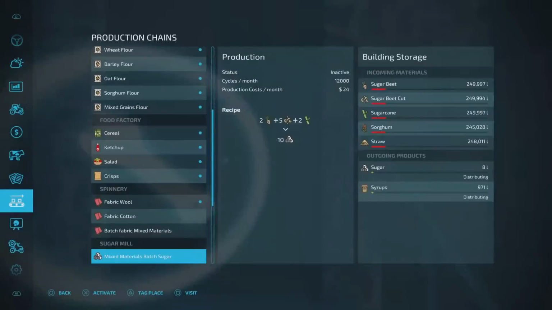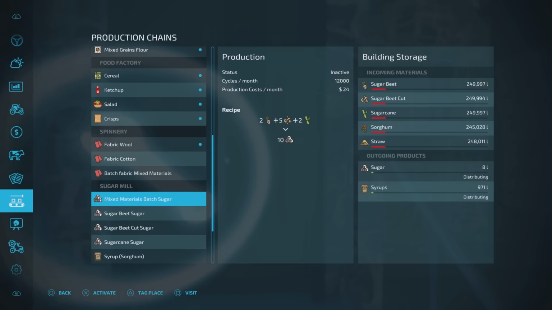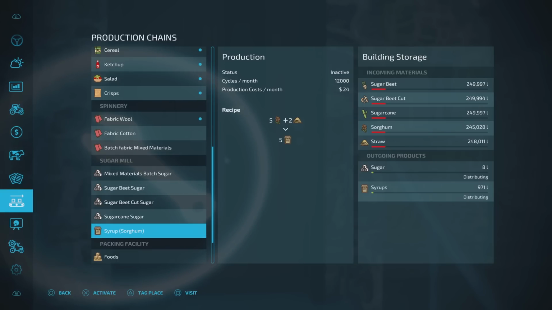We'll click on this and you'll see now on the sugar mill. So we've got sugar beet cut and sugar cane, which is what a standard one does. We've got mixed materials, so that will do sugar beet cut and sugar cane all mixed in together, so it gives you another output, so you're getting high production. It also, if you put sorghum into here, which is another input, sorghum and straw will produce syrup, apparently. So syrup's a new one that we're going to get coming out of here. Again, I've got both those set to distributing. Hopefully they're going to go to the right places.